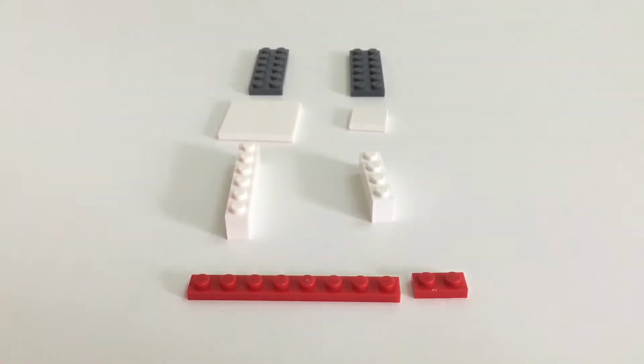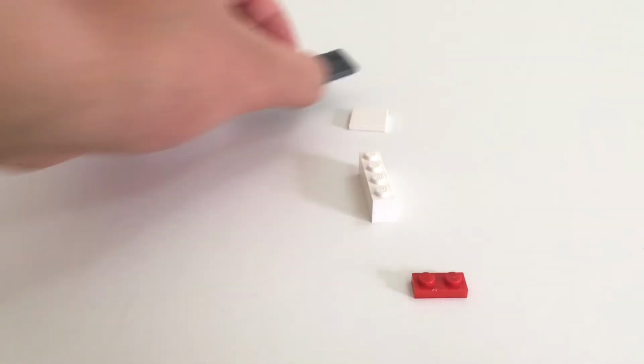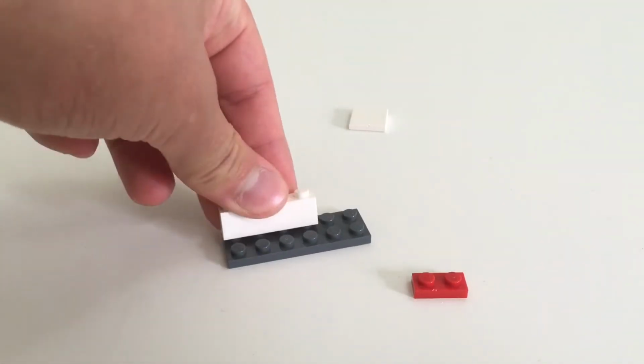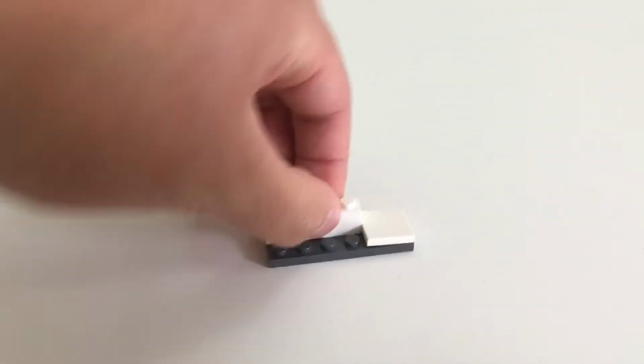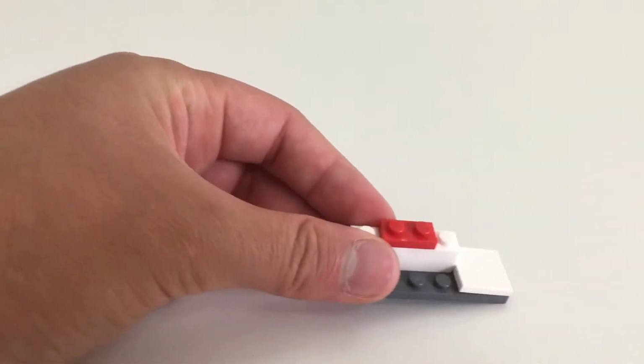So let's try and build something here. I'm not too sure what I can build with these parts. But let's start off with Lego. Alright guys, so I suppose this is going to be the base. Could do this. And do this. And do this. So I'm not sure if this is... You guys, guess we gotta use our imaginations right here.